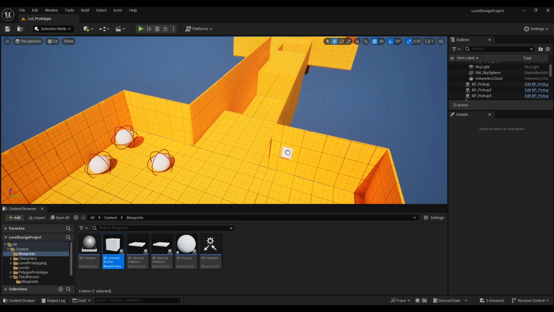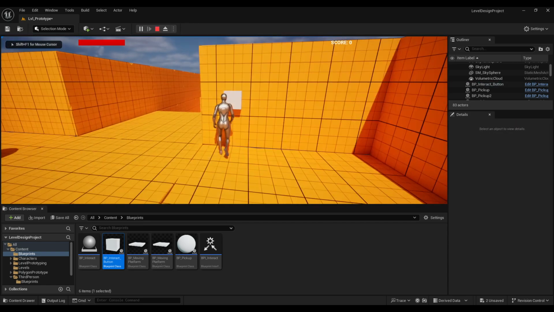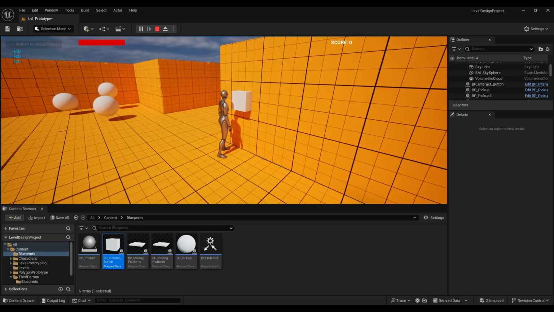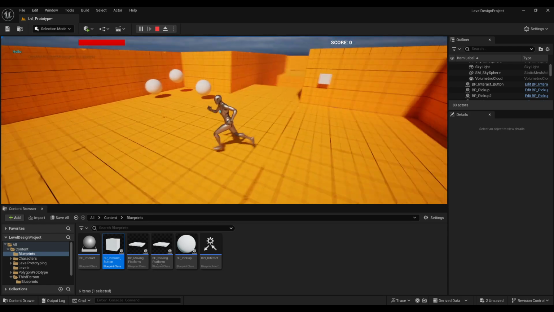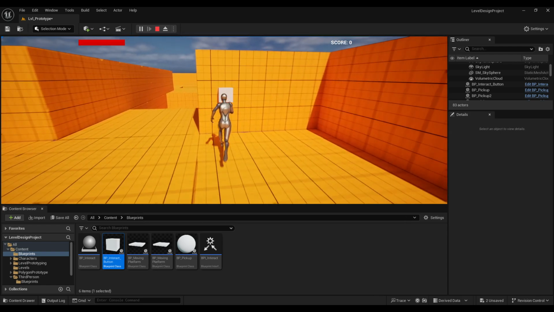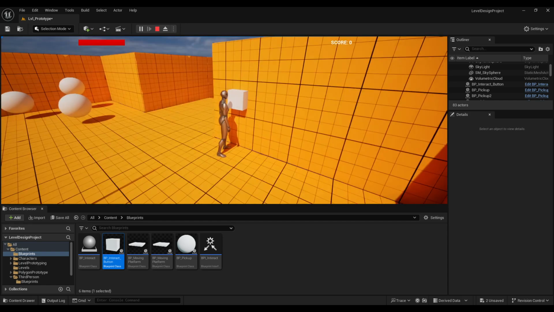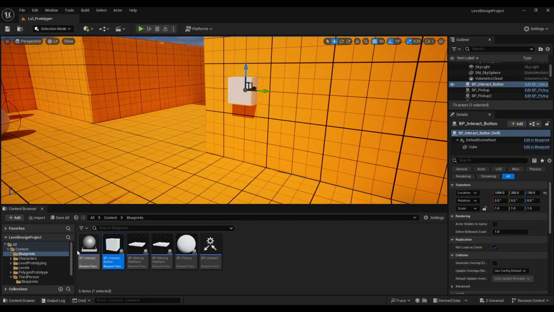And then if I link that up there, if I go near to this and I press E, you can see hello in the top left. If I walk away from it, it's not going to say hello. So this is a very quick way for us to be able to interact with a lot of different things, as long as it's a child of that blueprint interact there.